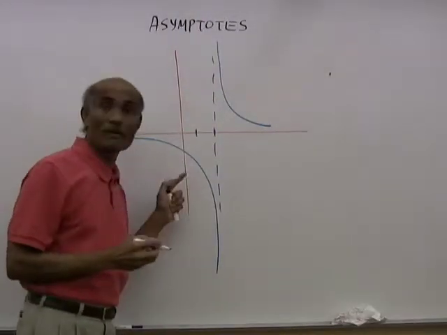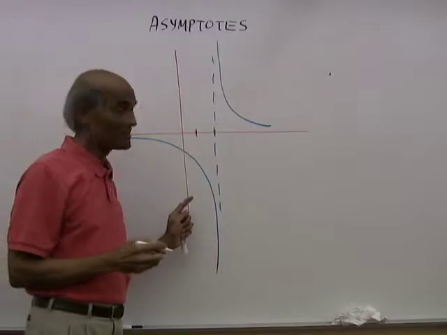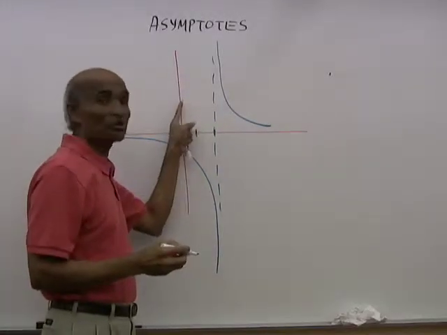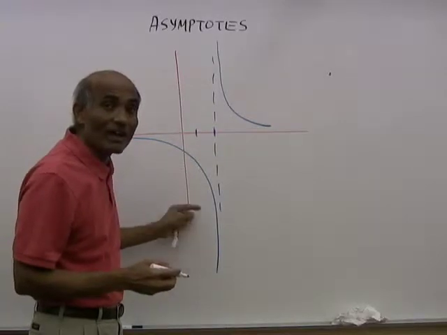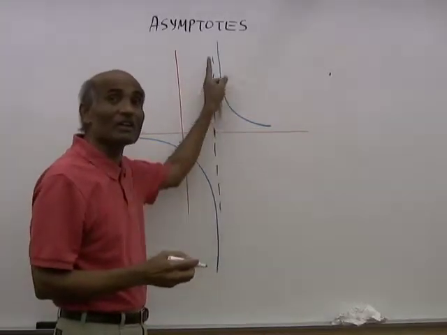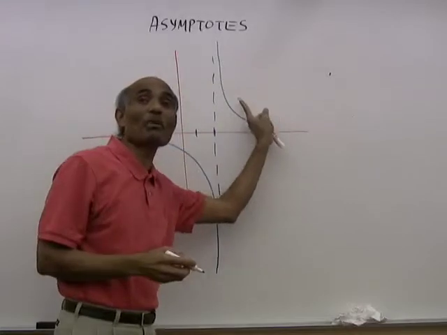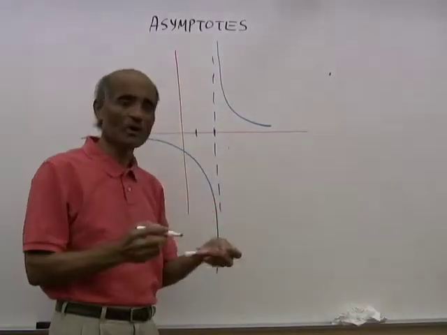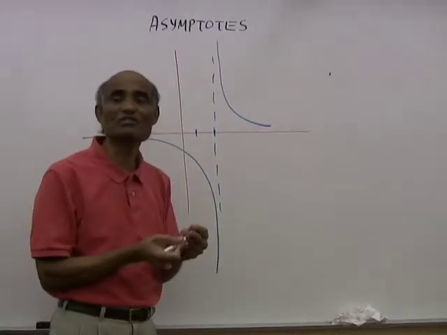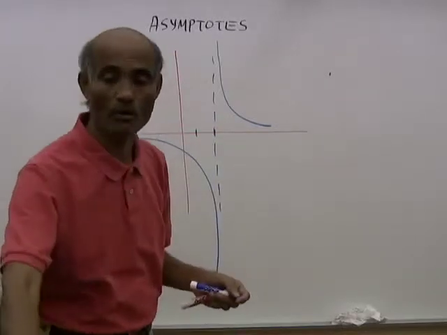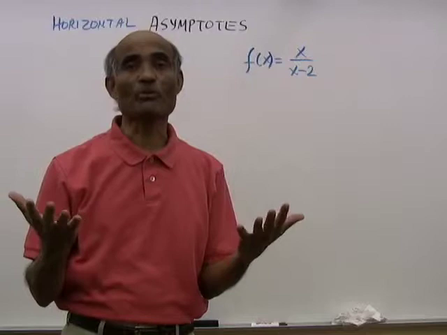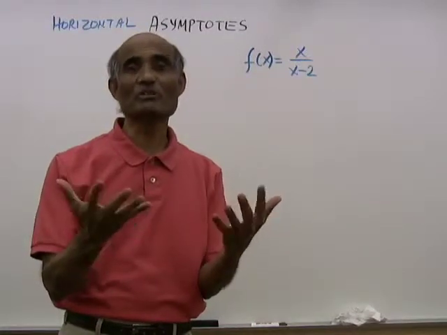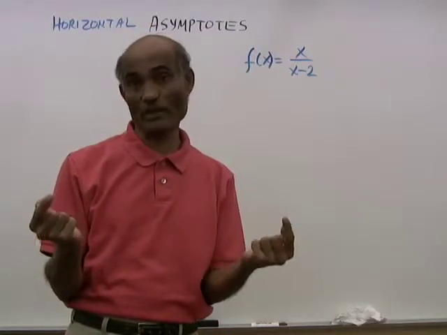And some time ago I mentioned in the class that if on one side of the asymptote the graph goes to negative infinity, then on the other side it will appear from positive infinity. That is a clue that we can actually use to sketch these graphs. Alright, that was simple. Finding the vertical asymptote is simple. Set the denominator equal to 0 and solve for x.